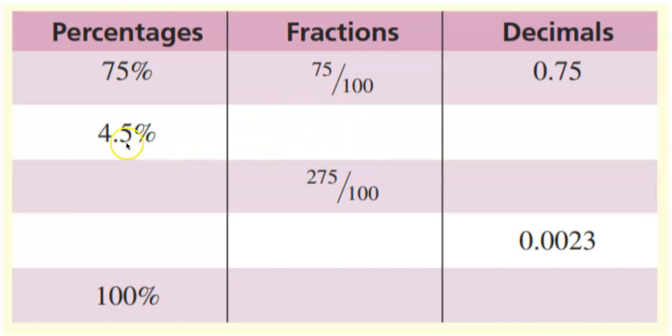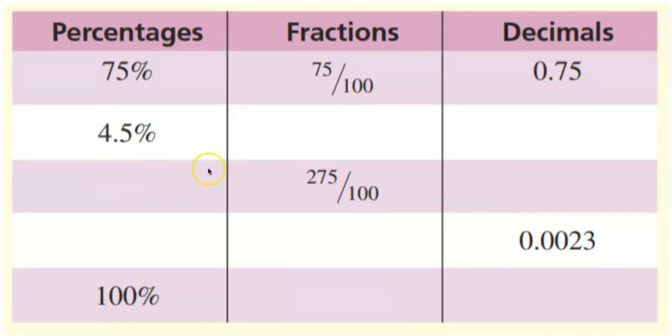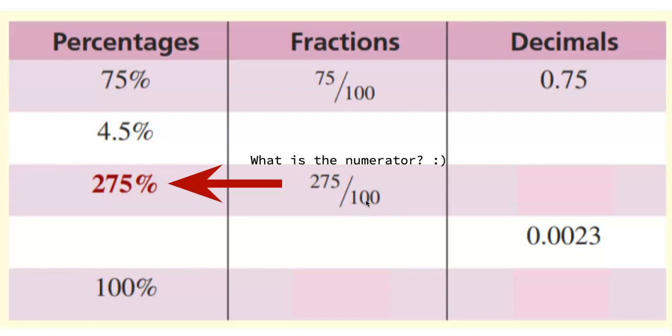So first, I see there is 4.5%. How do we write that in fraction? Well, simply write it as, whoopsie, let me do the other one first. Let's do this one first. That's 275 out of 100. So the numerator is the percentage because that's just out of 100. Because 275 over 100 is going to be 275%. So if you're going from fraction that has 100 in the bottom to a percentage, then it's just going to be the numerator. So the 275 over 100 is simply 275%.